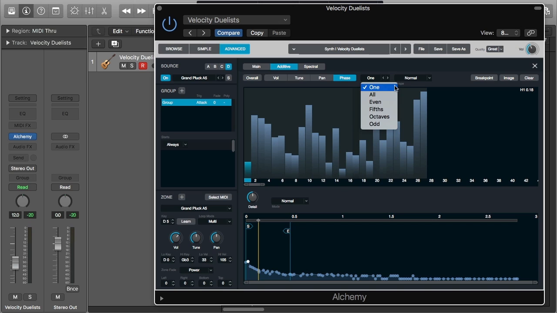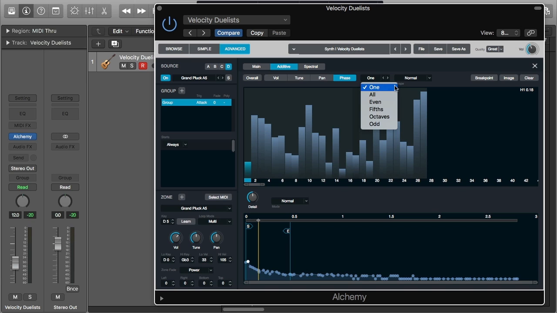It's quite intuitive and I think simple to understand, but I want to go slow and break it down a little bit. When you are editing a group, remember, as with other parameters in Alchemy, and that's true for many things in Logic as well, you're going to be retaining the relative differences between the partials. So if you're editing the group, you're editing everything, and everything will conform to whatever particular partial you select as your, let's say, master partial.